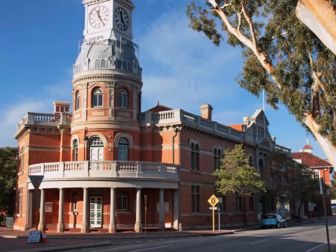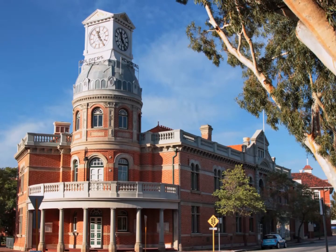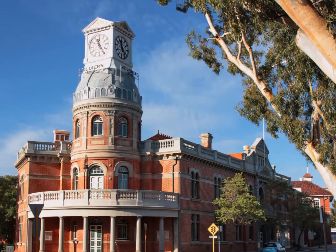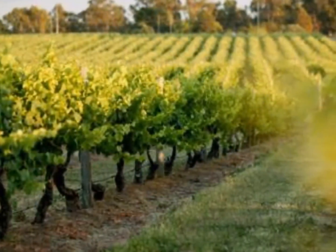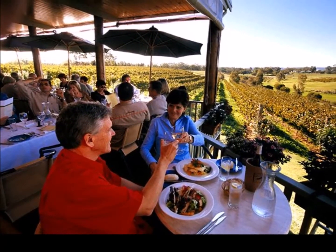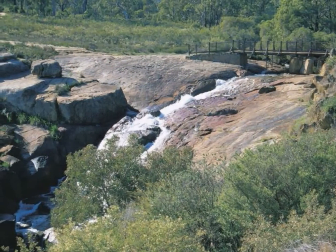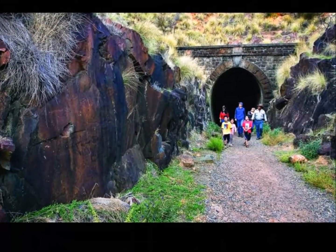The Midland region has a wealth to offer in terms of schools, sporting facilities and shopping. Midland train station is only a 10-minute drive and it's just 15 minutes to the heart of the Swan Valley — whether that means long, lazy winery lunches or mountain bike riding through the John Forrest National Park past cascading waterfalls and down to the iconic Swan View Tunnel.